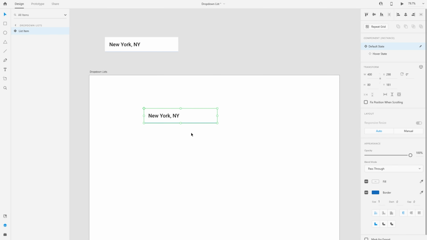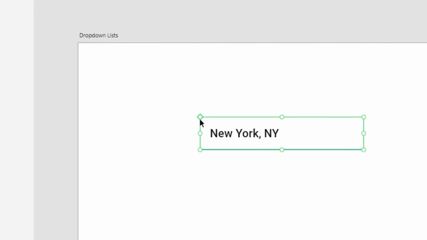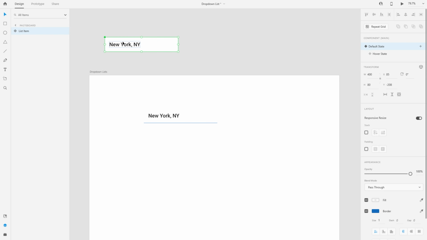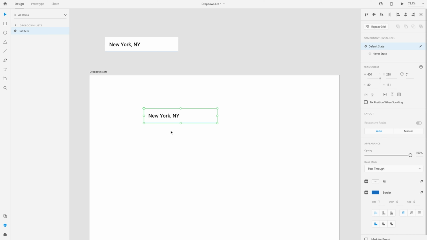So it essentially creates a copy. In the case of a component, if you see over here, this diamond is white in color. So this is green and this is white. That signifies that this is an instance of this component. Any changes you make to the main component will drill down to all of the instances that we've created of that component.